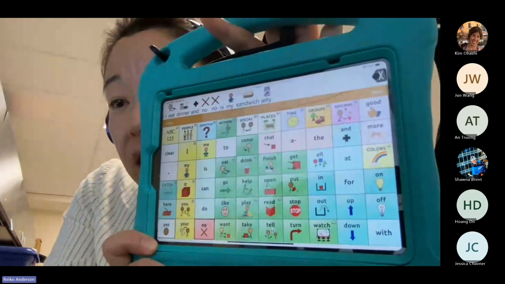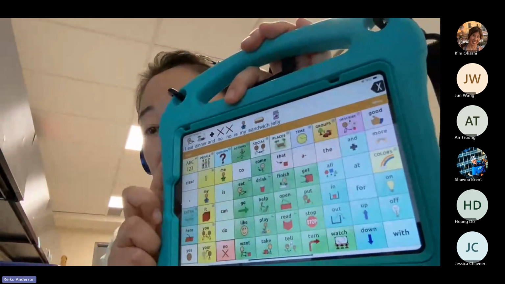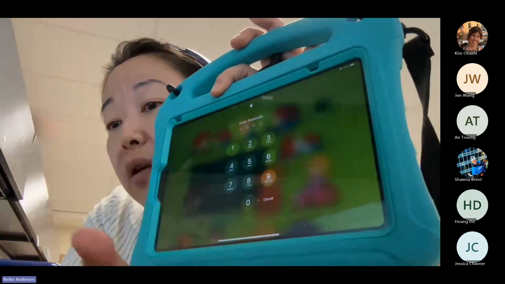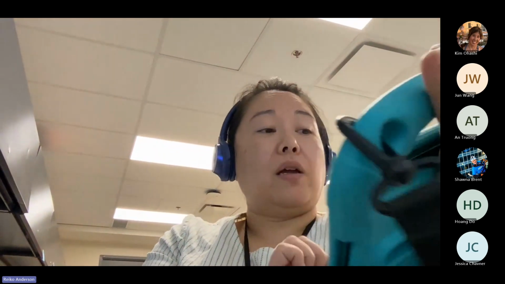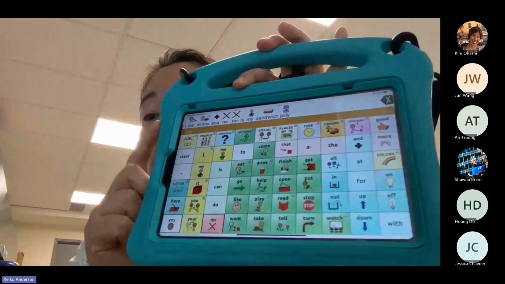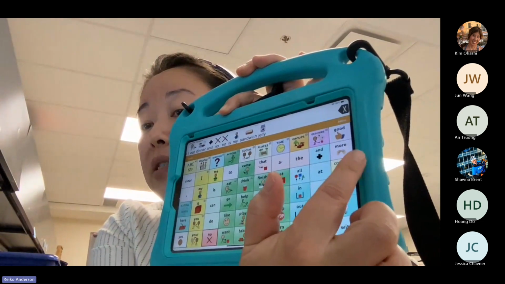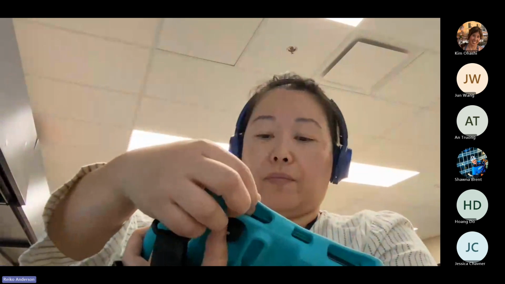So I have my talker here. I'm going to show you guided access. You know how when your iPad goes to sleep, every time you have to punch in the password, right? Now, in order to stop that from happening, what you can do is turn on guided access. You triple click that top button. If you have one of the iPads with the front button, that's the button you want to click, but it's triple clicking. 1, 2, 3, really quickly.